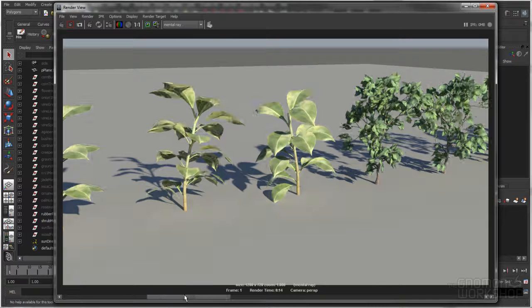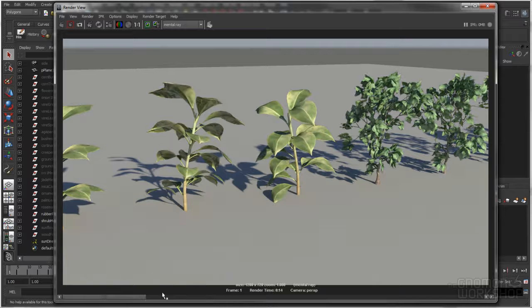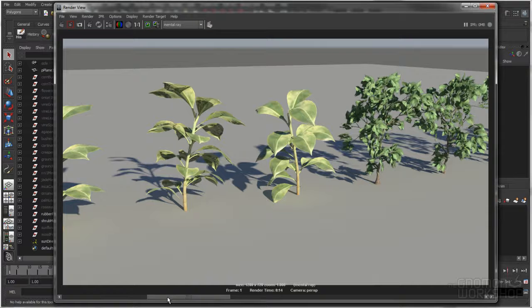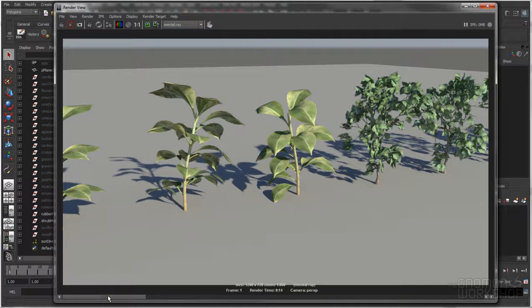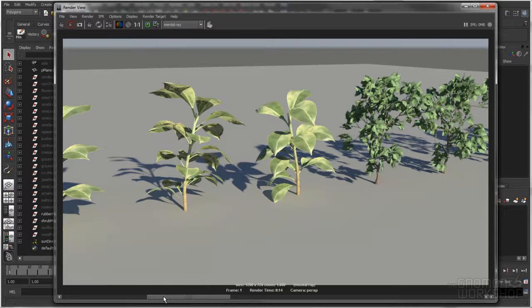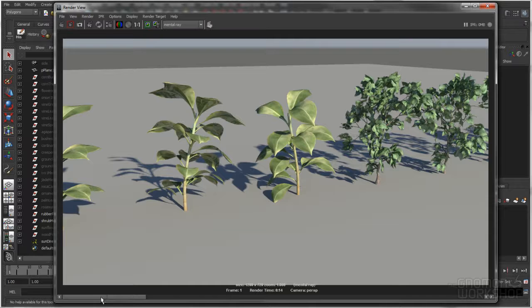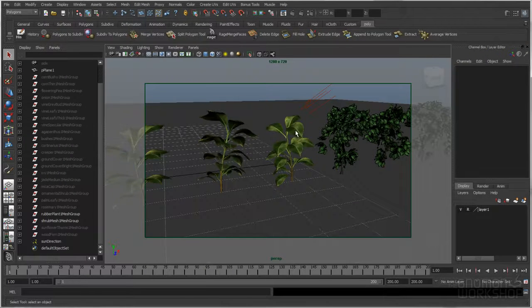So it already looks a little bit better, and the reason just has to do with the way that the reflectivity is being handled. You'll see that a MIA material is really optimized for reflections, and specifically glossy reflections. So if you look at this bush right here, and as I swap between them, you can see already it's feeling a little bit more natural just because of the way it's picking up the blue from the sky. So we're just now going to want to talk about some of the settings you may want to change based on different types of plant materials you're creating.